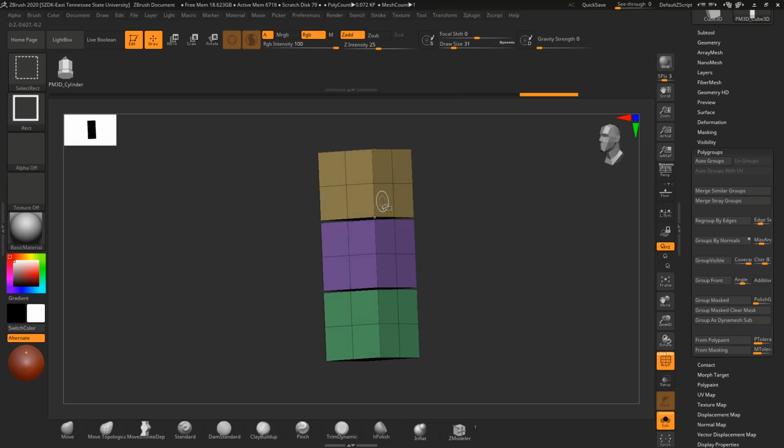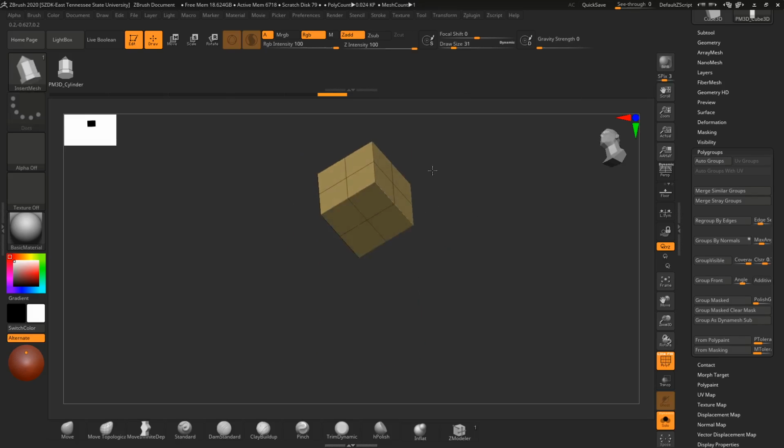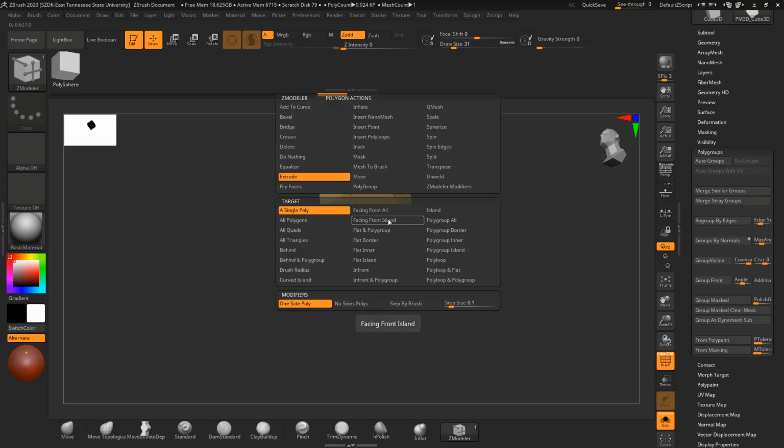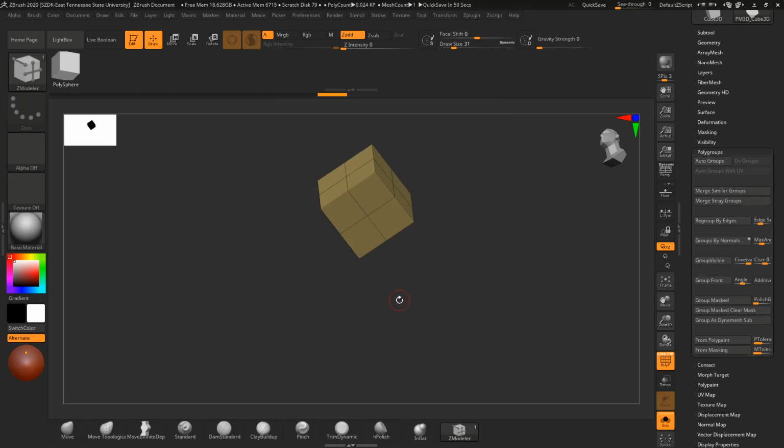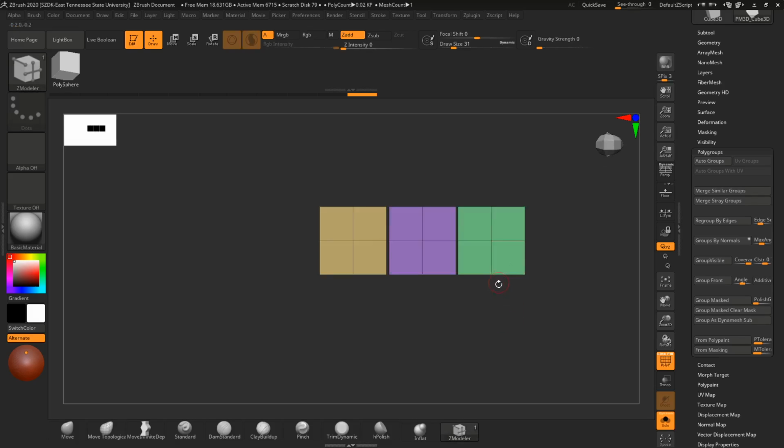So now Control Shift click. Here we go. And I'm going to remove the face between and make it separate. See if this time it works. I'm going to delete and flatten the island right there. Control click to bring it back.